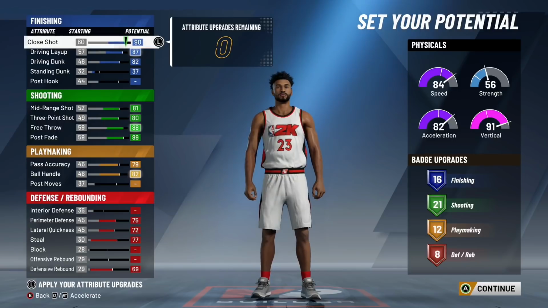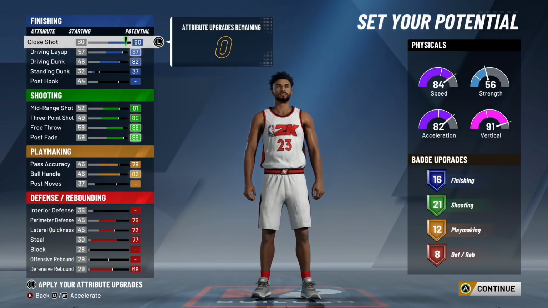This build is very insane. You're going to be able to get contact dunks, great shooting, decent playmaking, and decent defense. I know a lot of people did enjoy the scoring machine build, so I decided to throw it in this video. And now we're going to get straight into this other stuff.